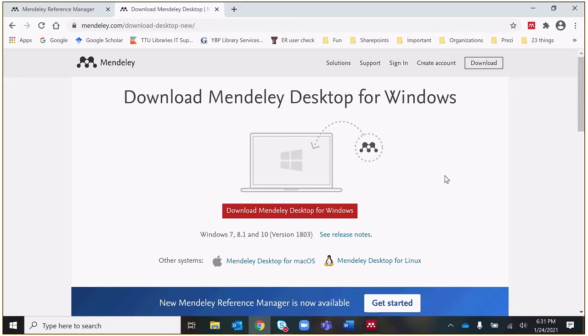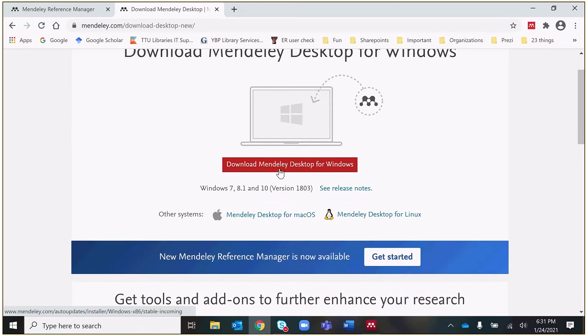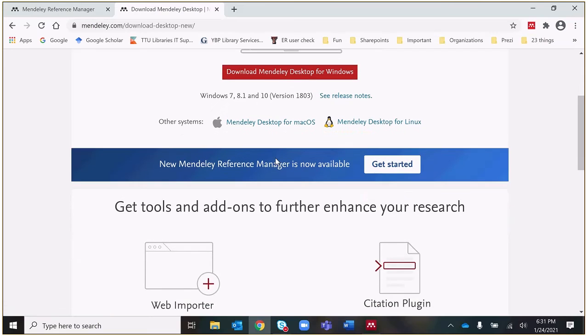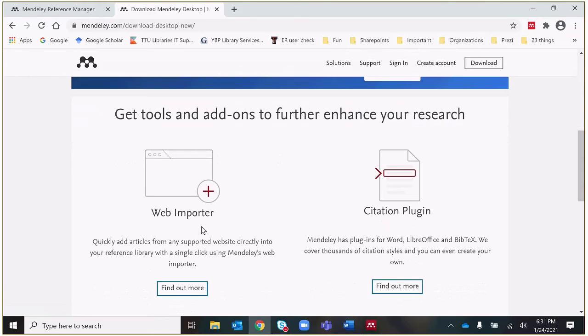One other thing that I want to mention before we move away from this page is that after you have the desktop app ready for whatever system, you may want to get down here and use the Web Importer. I know some people really like this Web Importer. It's not my favorite tool, but I'm going to demonstrate it for you today. You can see the citation plugin, but I think this other way is a better way to plug this in, because this is actually building in a tool that marries it in Word, which I think the plugin from the tool itself is better. And I'll explain that right now.